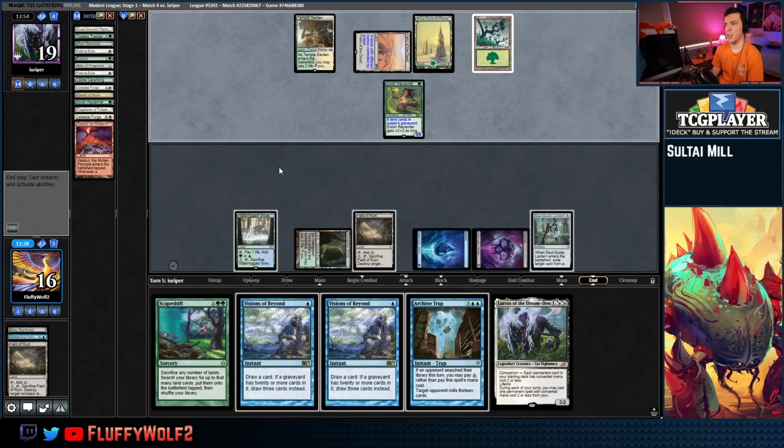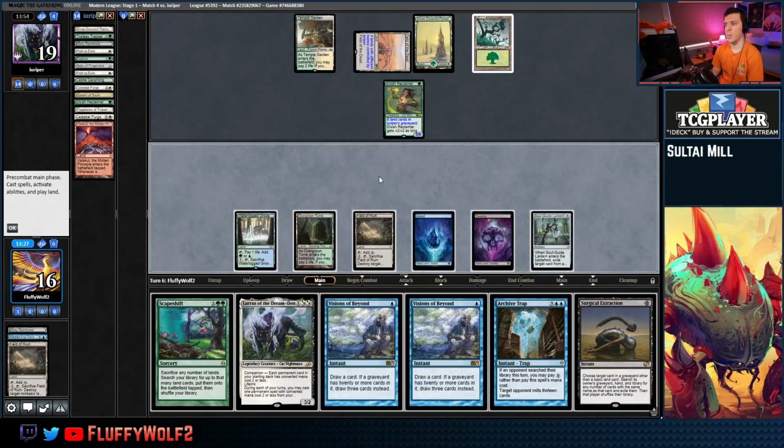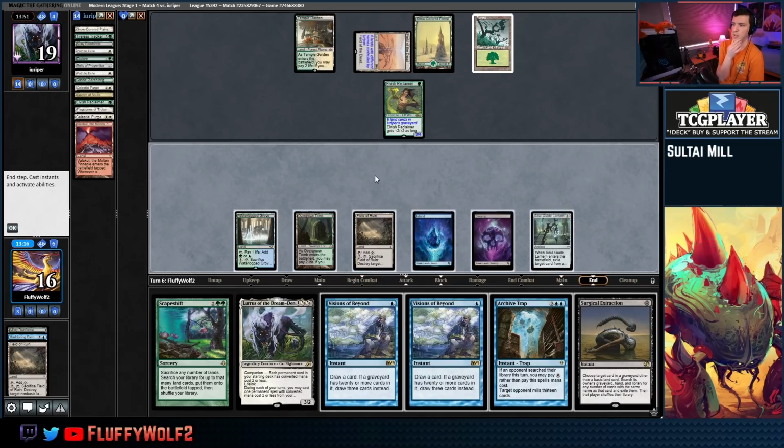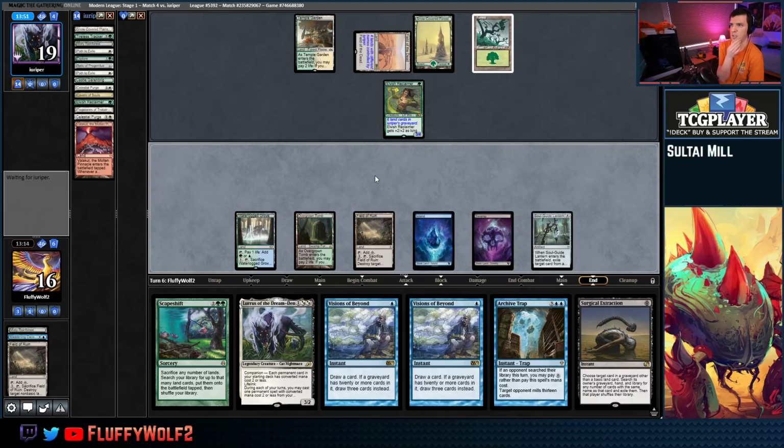I'll just pass turn here. Ooh. Surgical extraction, huh? I'm going to wait this turn. I would love to be able to surgical. We'll see if they use Elvish Reclaimer here.